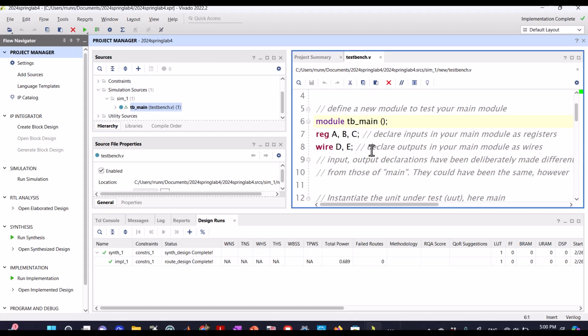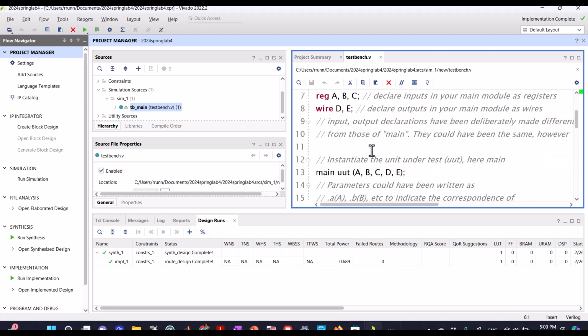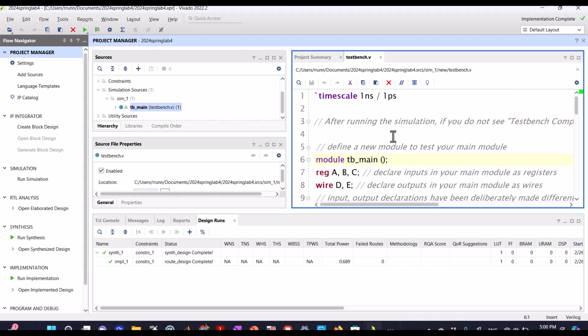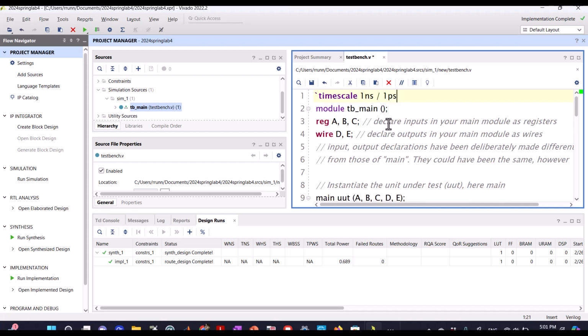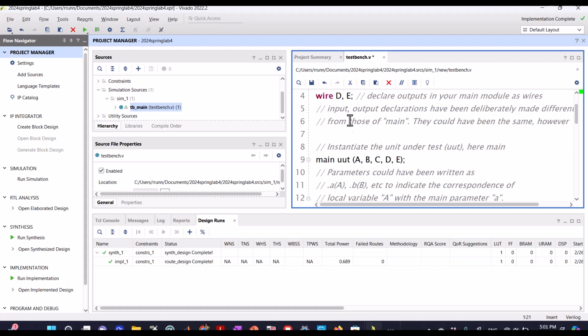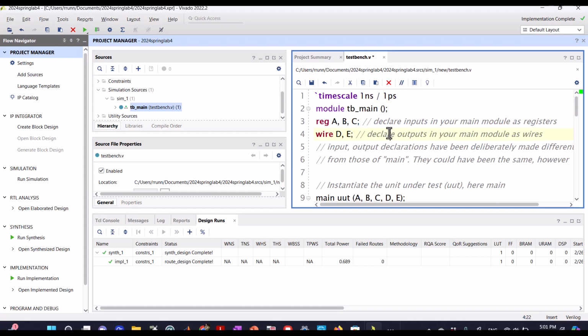Okay, so let's take a look at this, and you'll see how to set it up. You're going to give it a name, just like you would always give any module a name. This one was pre-named testbench_main. Then whatever was an input in your main module, you declare as reg. In my main module, A, B, and C were inputs, so you make those reg. Whatever were outputs in your main module, you make those wires. Anything else you don't need to put in here. So anything that you had as a wire or anything like that, you don't need to have in there.